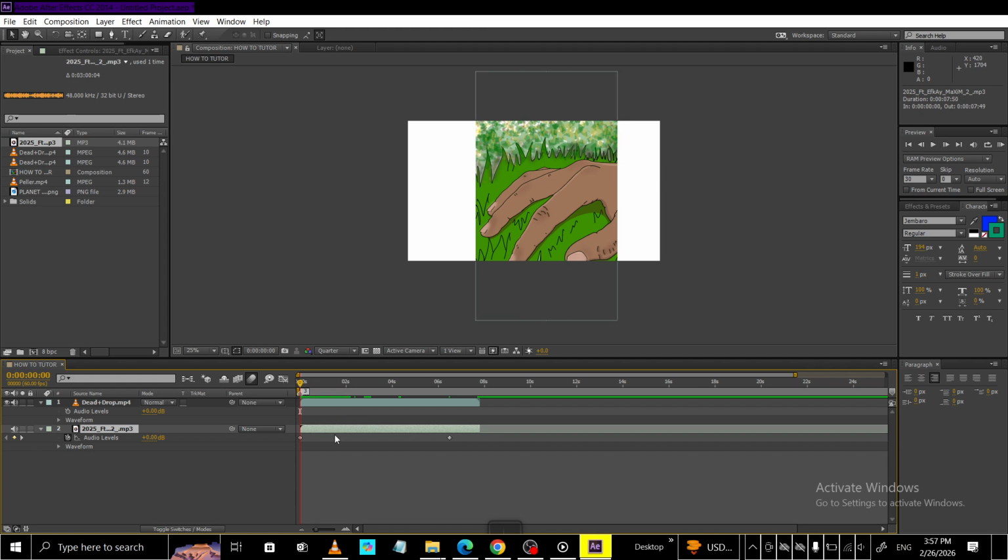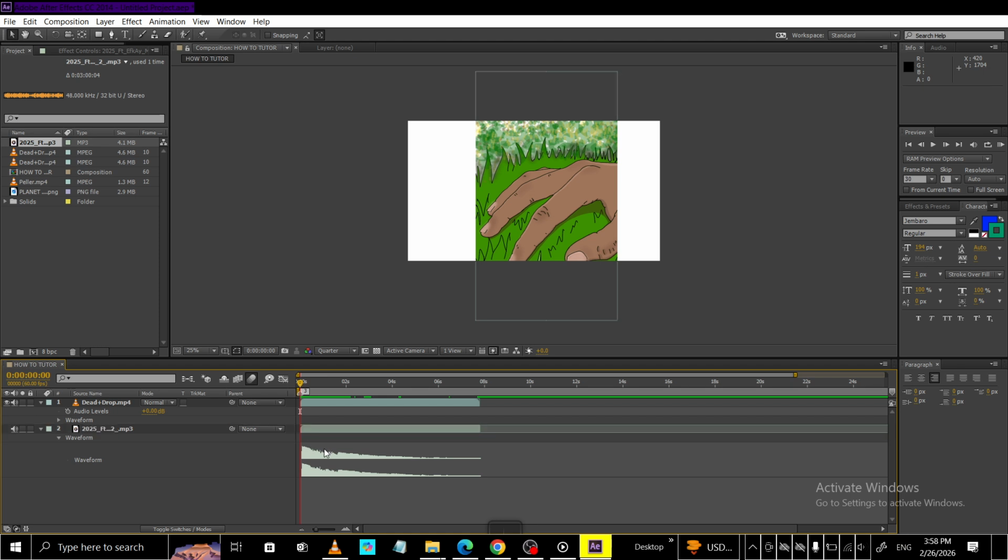First, make sure you've got your audio clip clearly visible in your timeline. This might be dialogue, music, sound effects, or any other sound you're working with. Start by selecting the audio layer you want to adjust. If you have multiple audio tracks, take a moment to confirm you're clicking the correct one so you don't accidentally change something else. With the audio layer selected, you'll use a simple shortcut to reveal its key audio properties.